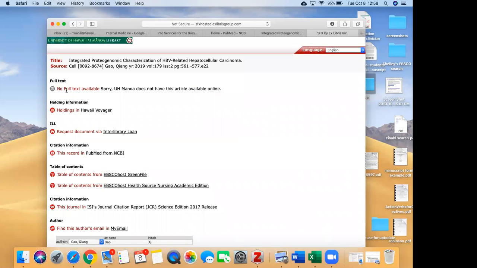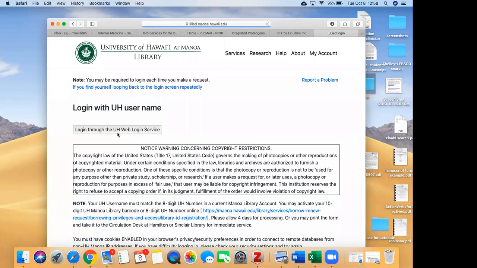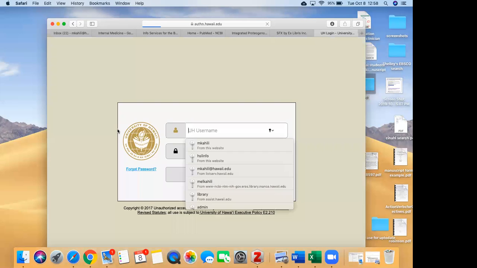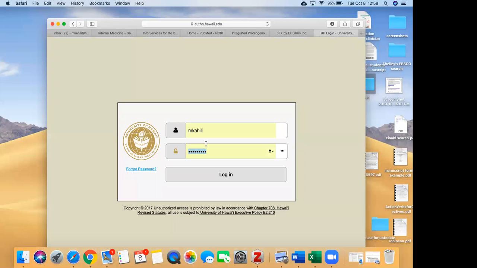It will say if there's no full text available, that's okay, because what it'll give you is an interlibrary loan link here. This is important because then you can just order the article, so you don't need to pay for anything, if you can wait a day or so. Let's let it log in. I'll log in.